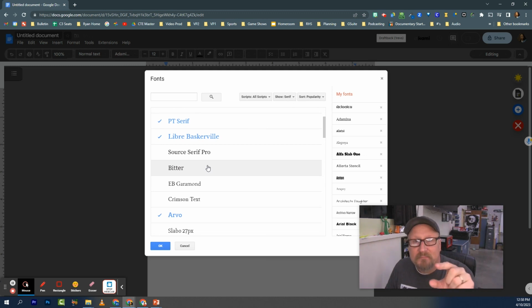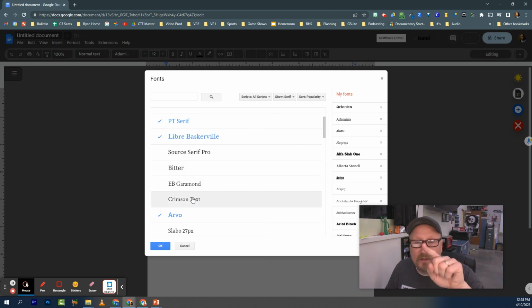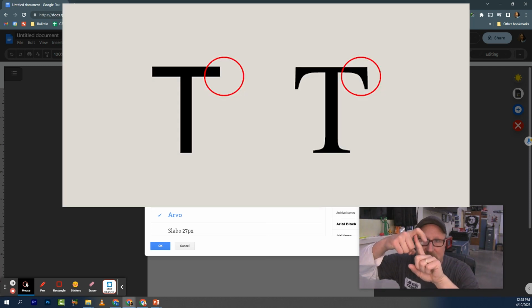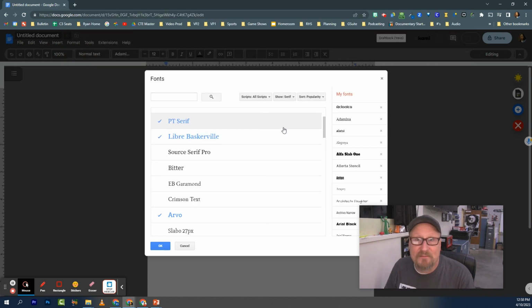all of the fonts that you're going to see here, if you look at the bottom of the letter B or the bottom of the top of the letter T, instead of just being straight like this, it's got a little foot. That is called a serif. And so these are all fonts that have those things. Usually they are more of the classy fonts, the most famous of them being the Times New Roman font. So that's serif. What if I don't want that?